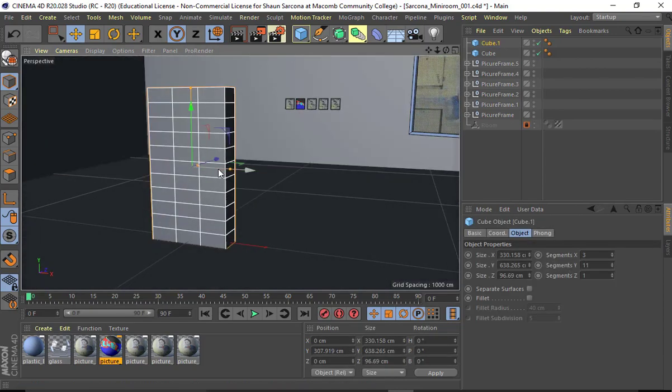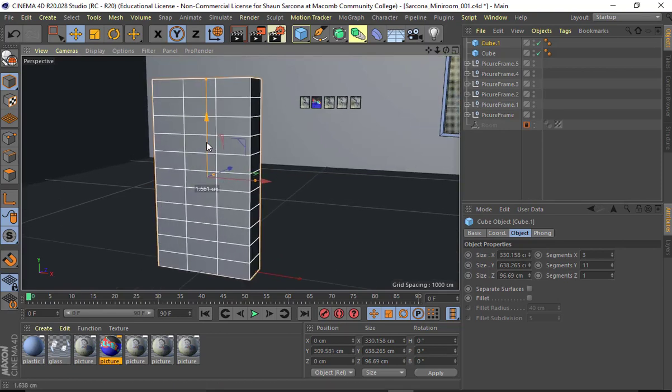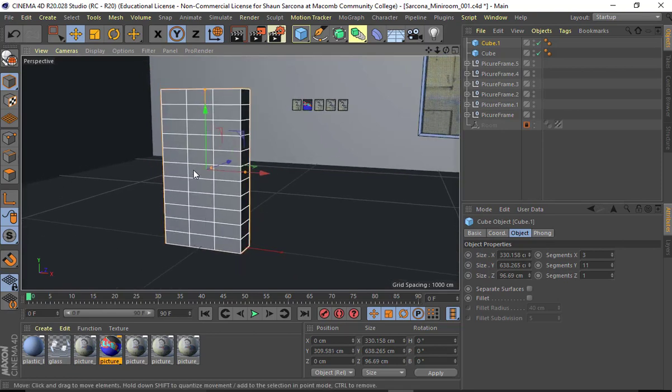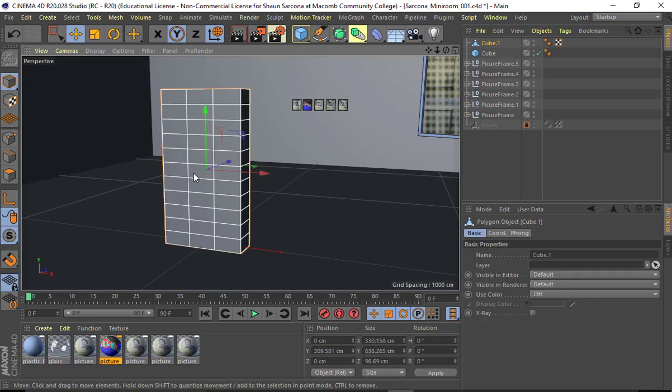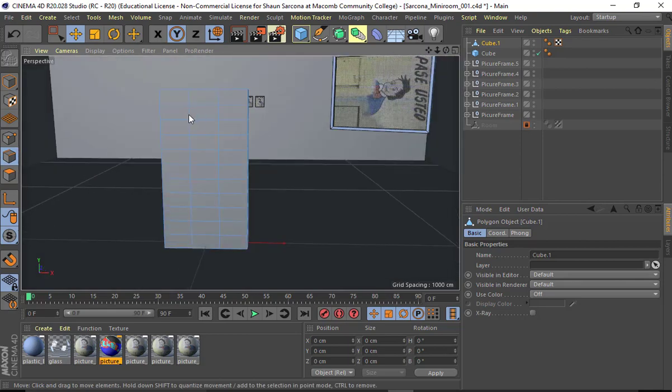So now that we have the divisions on the cube, I need to be able to tweak where they're actually happening inside here, okay? Does anyone remember the key that allows me to edit the shape of this? C. Okay, so now I hit C, and now I can actually edit where those lines are happening. So I'm going to go to my edges, because that's what I'm going to be moving. And I'm going to double click a vertical edge, hold shift, double click the next vertical edge.